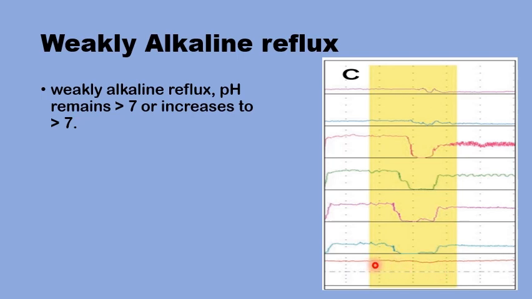The pH is about 7, and the reflux-associated drop in the impedance indicates that this is a liquid reflux starting in the lower esophageal segment and going upwards, and progressively the bolus duration is getting shorter due to the clearance by the peristalsis and the gravity if the patient is in upright position.